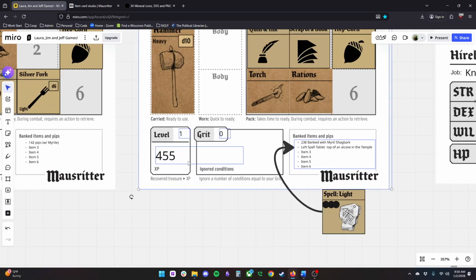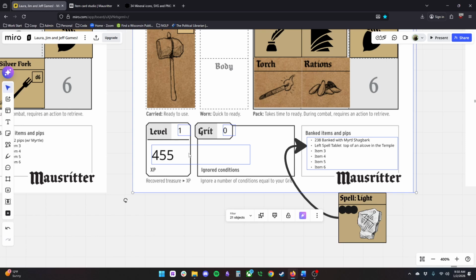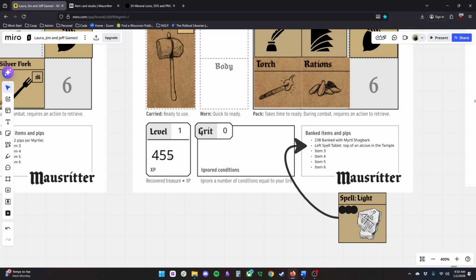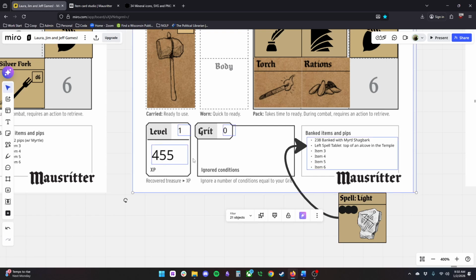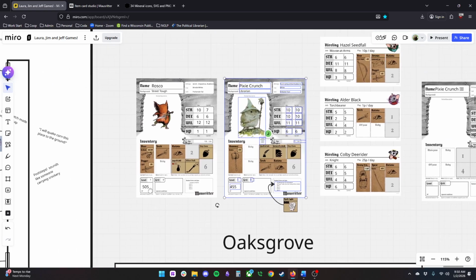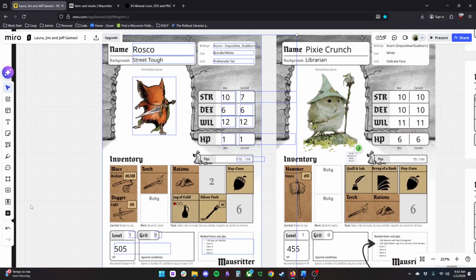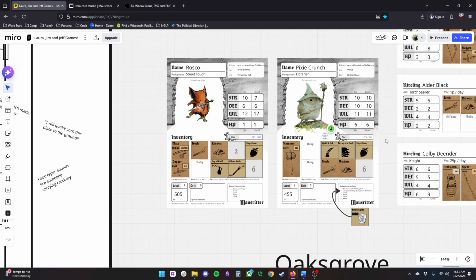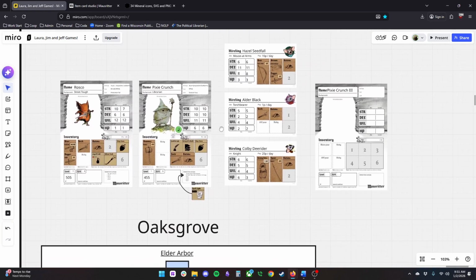Sometimes you get weird effects. You can see down here, if we look at the XP, you can see that this box is really long. So sometimes you may have to reset that. I'm not sure if it started that way and I just never shrunk it, or if for some reason it reformatted and got big again. I don't know. Because you can see over here on the Roscoe sheet, a lot of her text boxes are weird sizes. So you can get a little bit of that weird kind of stuff, but it's not too bad, and I find it pretty easy to deal with.